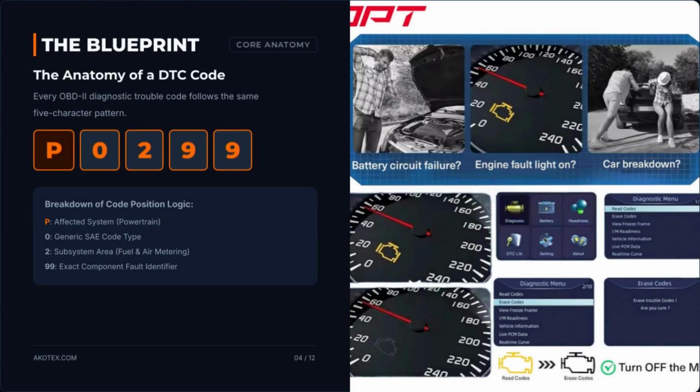So let's actually open one up. Every OBD-II code follows the exact same 5-character pattern: a letter, a first digit, a second digit, and then a 2-character fault index. Let's use P0334 as our example, and break down each position, one at a time. Quick note before we dive in: almost everything I cover on this channel, turbo, boost, the EPC light, the wastegate, all of it falls under P codes, since those relate to the engine and drivetrain. So that first letter is going to be P more often than not for us. Let's go position by position.